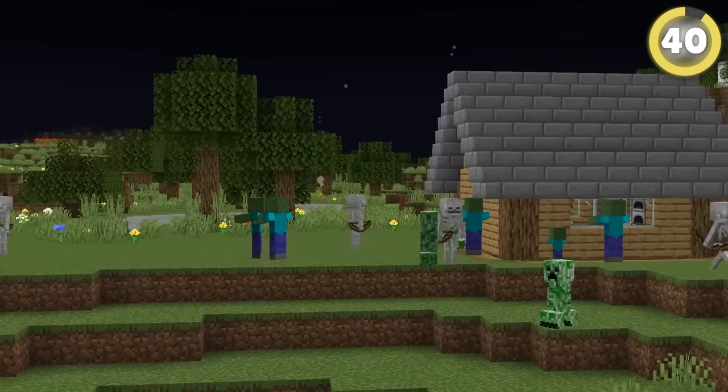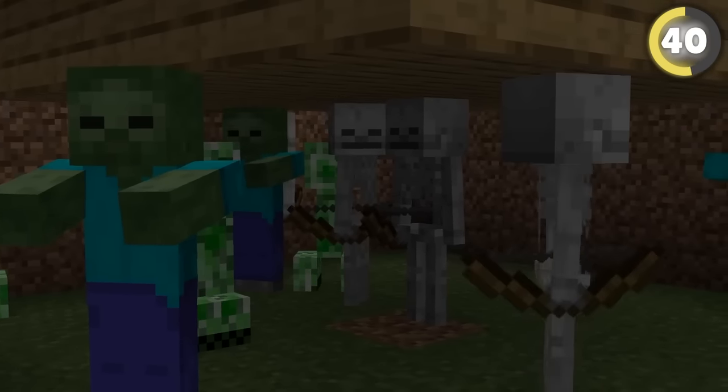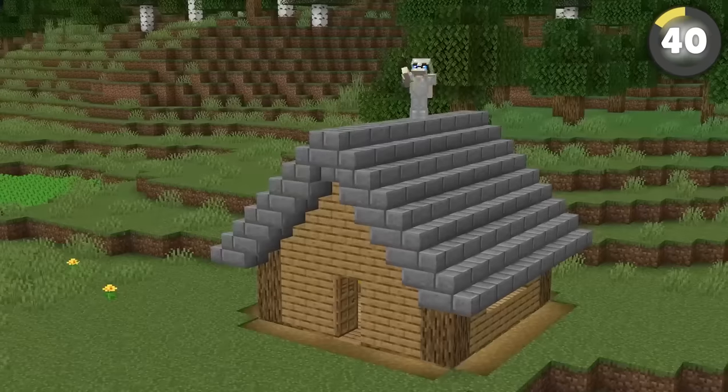This will also help with this truly terrible trick. This gap under the house will fill up with monsters as they spawn in the dark. When your friend least expects it, they'll hear the growl of a zombie dangerously close and have no idea where it's coming from.